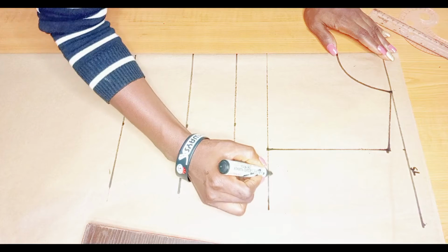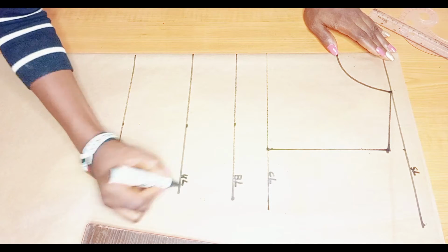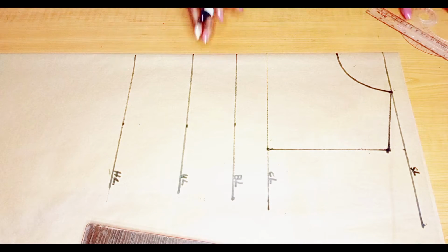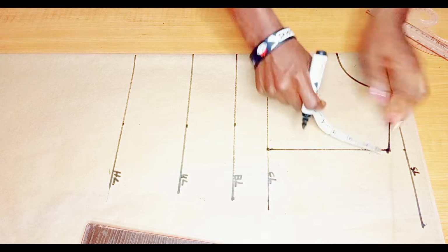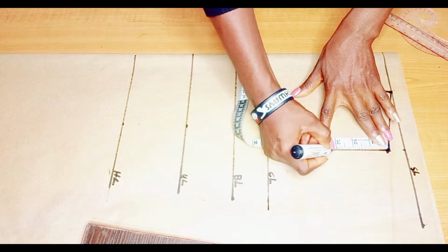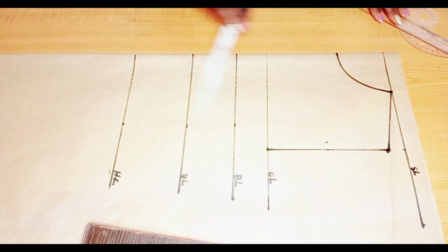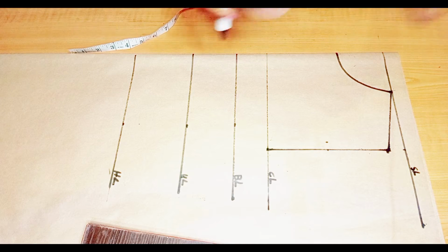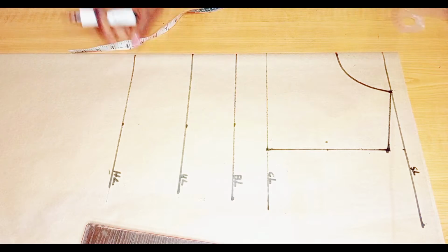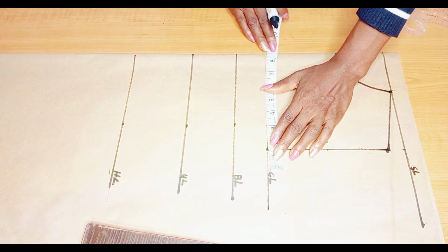So this is my shoulder line, this is my chest line, this is my bust line, this is my under bust line, and this is my half length. I hope this is clear. The next thing I'm going to do is to divide what I have in my armhole by 2, mark that out, and then go in by half an inch. This is for our front armhole, okay? So I'm going to connect it to my shoulder slope and to my bust measurement.